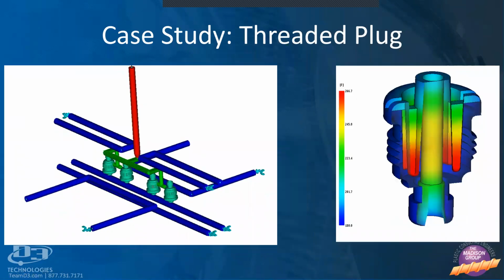So we went ahead and simulated the cooling line, the whole injection molding process using Moldflow. And then what we got out of this is we got a mold temperature result. And what we can see is, again, what we're looking for here is to achieve a uniform mold surface temperature. So ideally, we'd be seeing one single color for our part. But what we can see is that in these deep cores, we're seeing a lot of temperature gradient. And roughly, if we look at where the blue is to the red, we can see we have almost 80 degrees Fahrenheit temperature gradient from the tips of those core inserts to the base of the inserts.